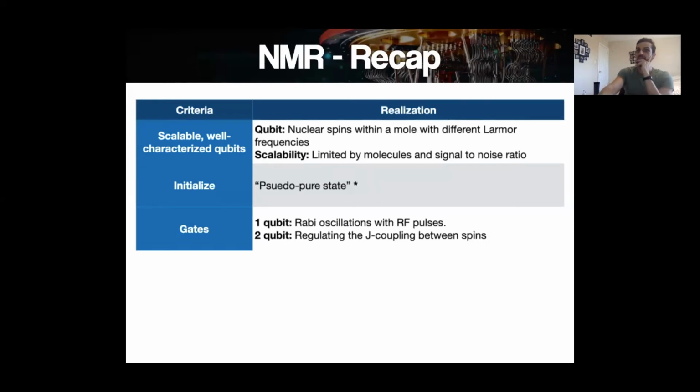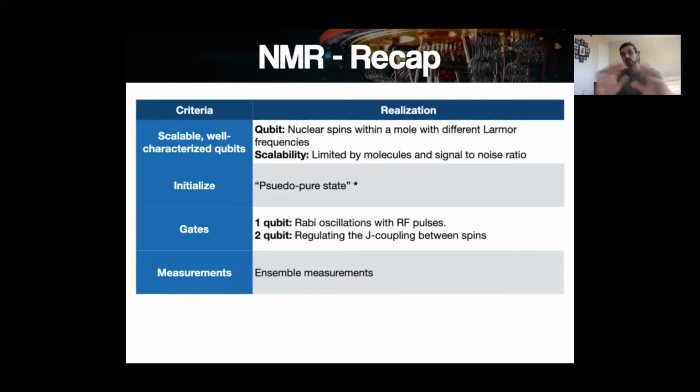Our 1 qubit gates are done through radio frequency pulses. And these are called Rabi oscillations. So you have a qubit, you're applying a pulse, and if I just kept applying the pulse forever, the state would just keep cycling around that axis. It would go between 0 to 1, 0 to 1, et cetera. Those oscillations are called Rabi oscillations. And the 2 qubit gates come from regulating the J coupling in the system, so between the spins. So you take their natural evolution and you control it to get the 2 qubit evolution you want.